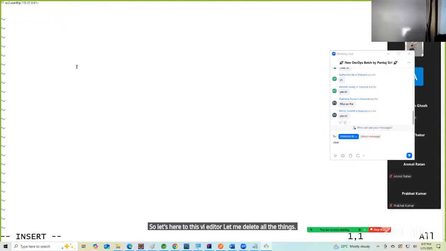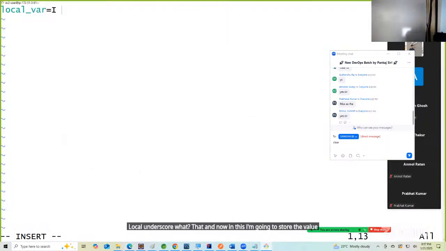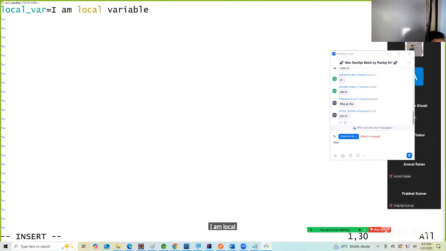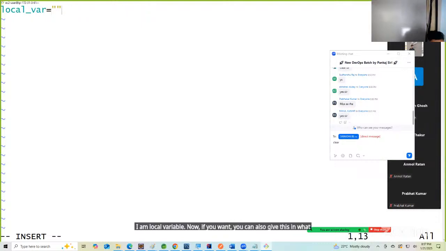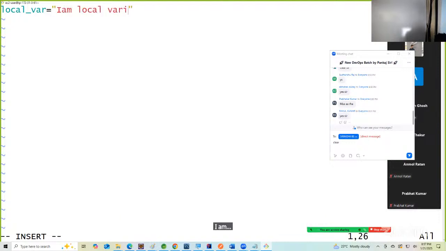Let me create one variable called local_var, and in this I'm going to store the value I am local variable. If you want, you can also give this in double quotes, but that doesn't make any sense. You do it, you don't do it, it doesn't matter here.